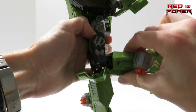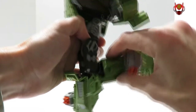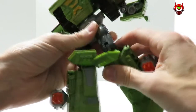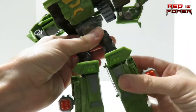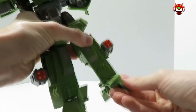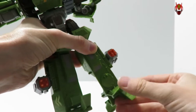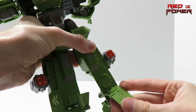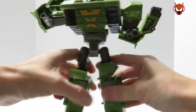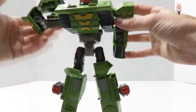It gets 90 degrees of bend. There's also another joint in there, but it's hindered because of the back panel here holding the leg in place and not making it look hollow any further. There is the swivel joint below that. And then the feet have some articulation with a hinge joint for up and down movement due to transformation. And the toe actually flips up and down because of the design of this thing. Right, look at that toe. No ankle rocker pivot. That's to be expected. I didn't expect much from this guy.